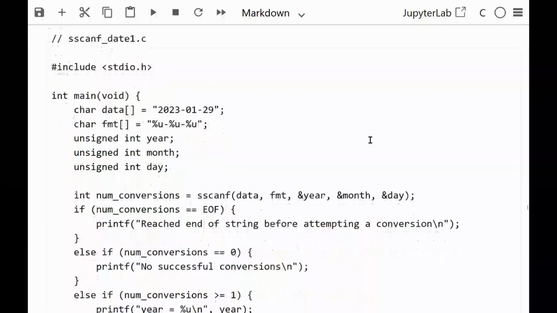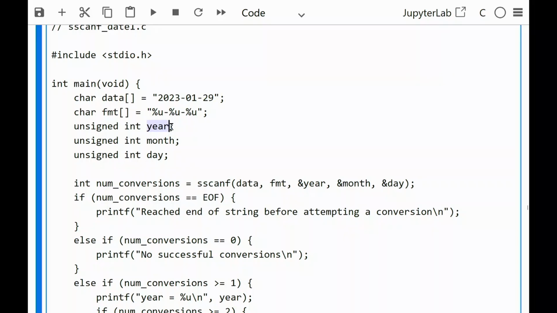So here, don't make a pointer to year. If you make a pointer to year, you don't actually have an unsigned int object, you just have a pointer to one. You need the object to write the value into. So here you want the address of year, here the address of month, and here the address of day, where year, month, and day are not pointer objects. They're unsigned int objects.